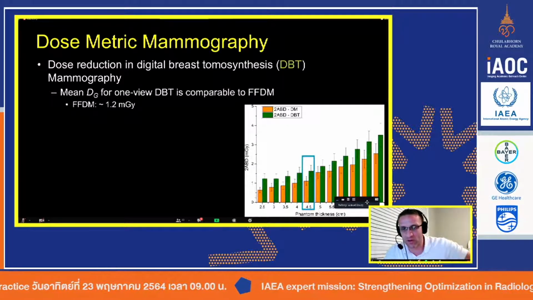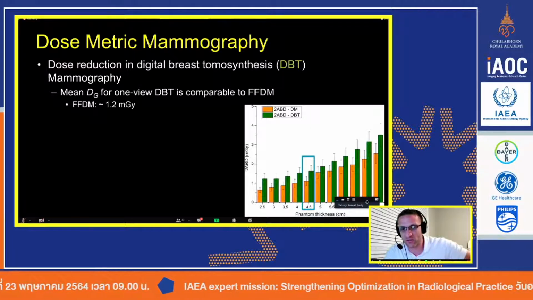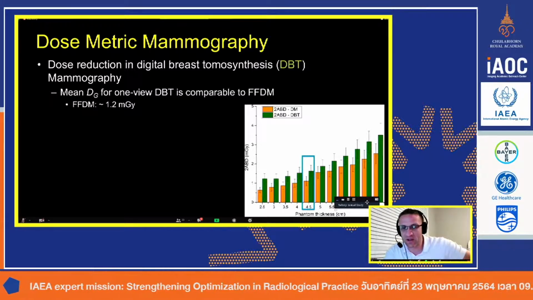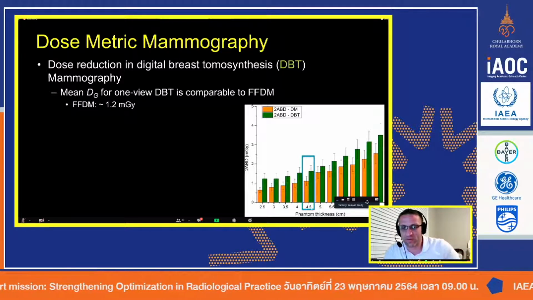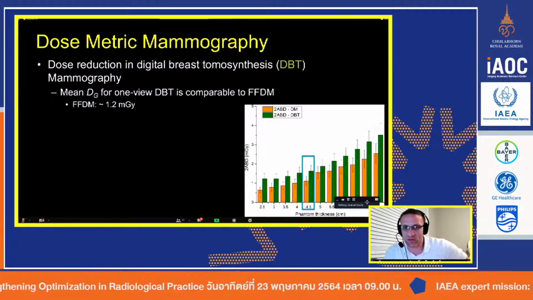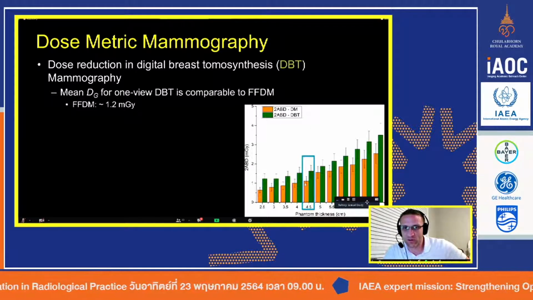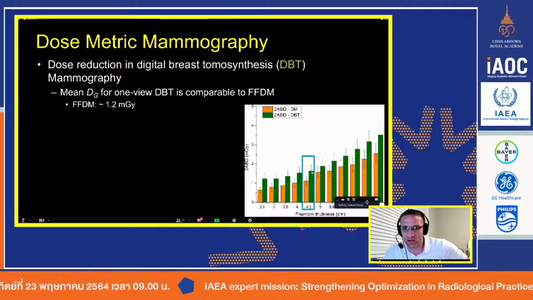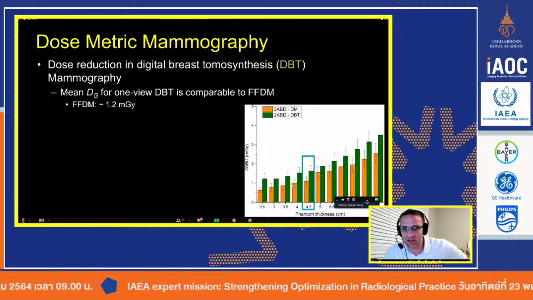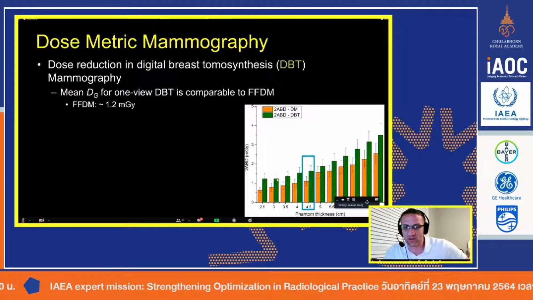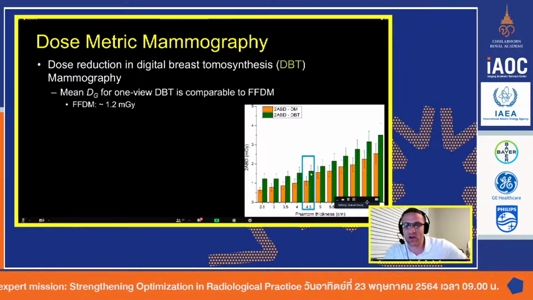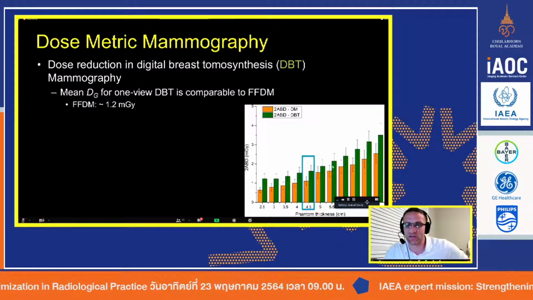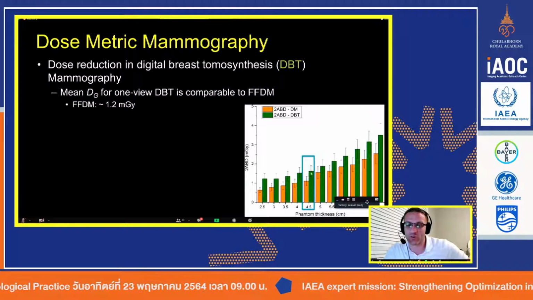Here is just a spectrum or a plot of doses using the 2ABD methodology as a function of breast, or in this case, phantom thicknesses. Here's that roughly 4.2, 4.5 standard breast model. Here you can see the digital, so the full field digital mammography is in orange. And then the green is DBT, so tomosynthesis. So tomosynthesis is still just a hair higher in dose than standard full field digital mammography, but it's not that much higher. Statistically speaking, in some cases, there is no difference. In other cases, there is, but for the most part, it isn't.